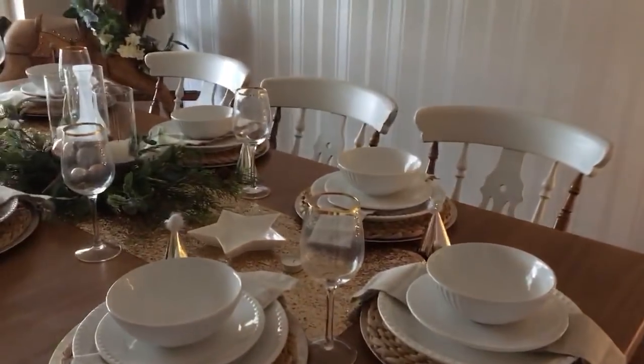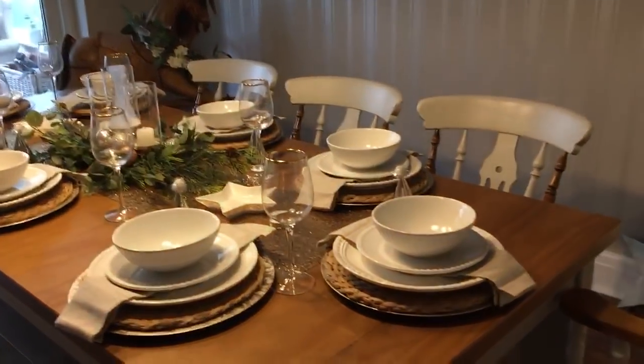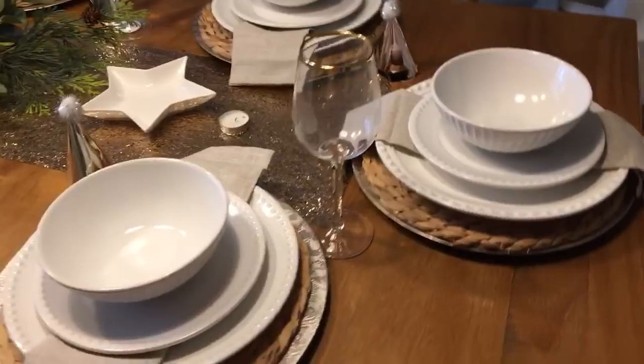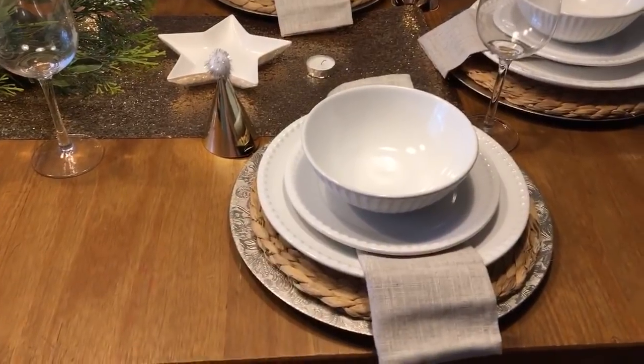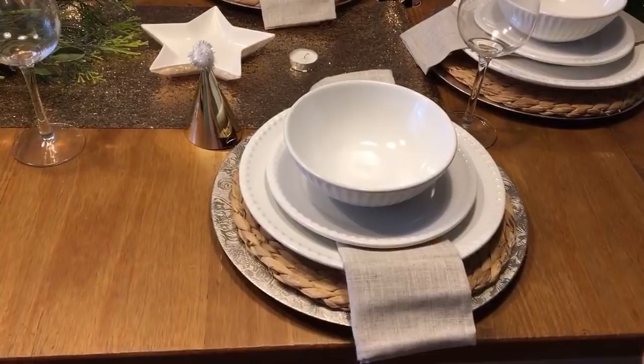I'm going to put the light on in hopes it will make it brighter in here because the days are getting darker. So these plate sets are actually from Next. I managed to have a really good deal and get them a lot cheaper. I got them from Choice. It's a store that sells Next, but like older stuff. They still do these in Next, so I think they must have had a fault or something on them.